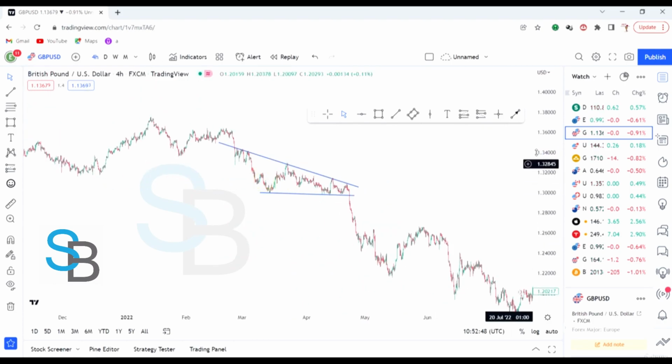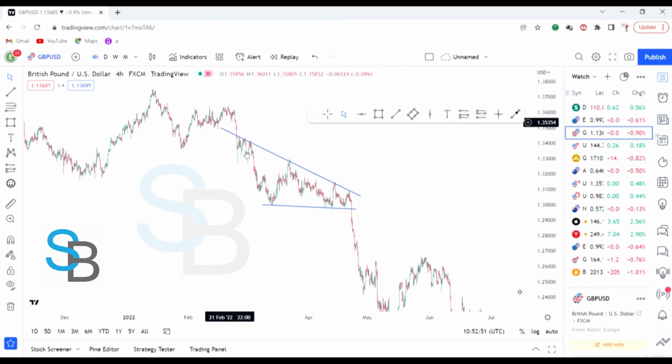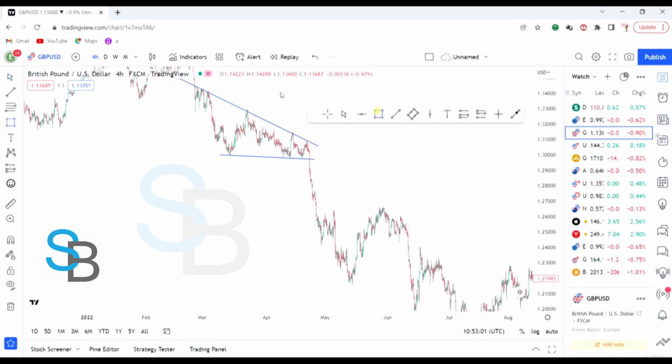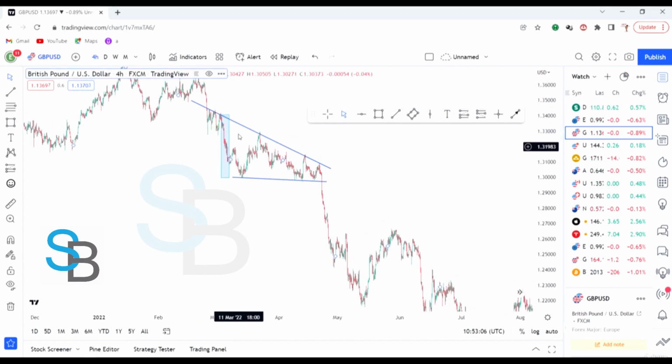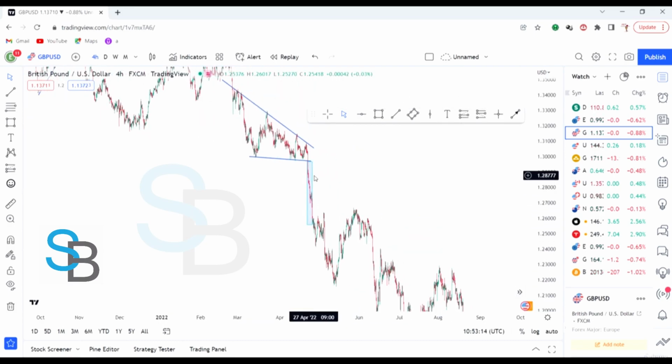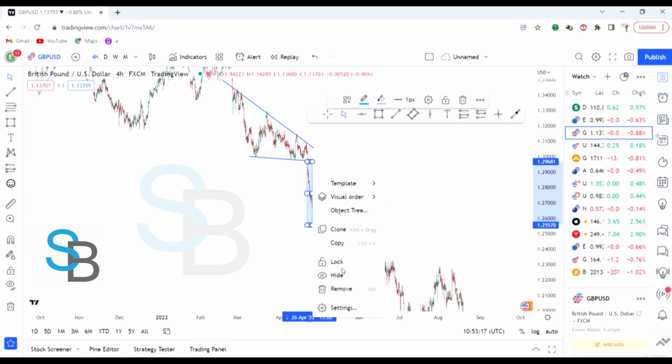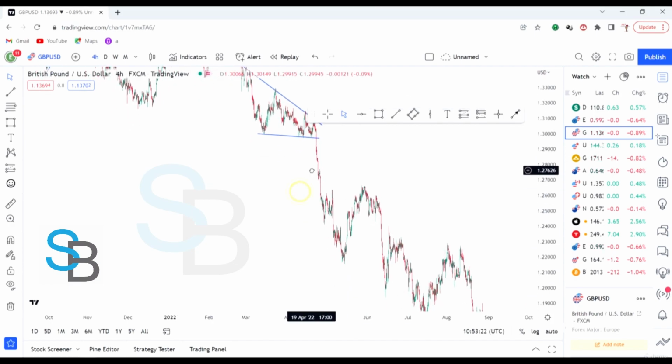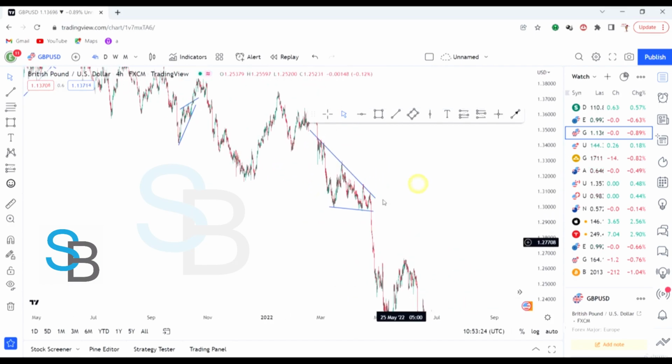Now we have another wedge here. This is a falling wedge. You can see that it's kind of a continuation pattern here. So the market came here, hit here, came down, hit here, came down, hit, and then broke down to the lower side. Now, if we calculate our target, we can see that we made our target. We even made way beyond our target. Good. Now it kept trending downwards. It's a good way of entering trades.